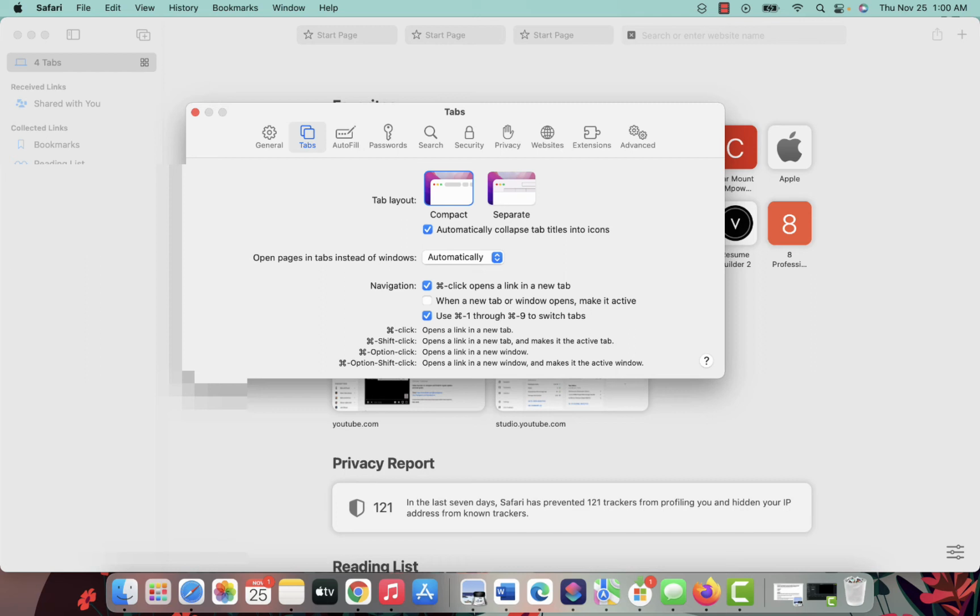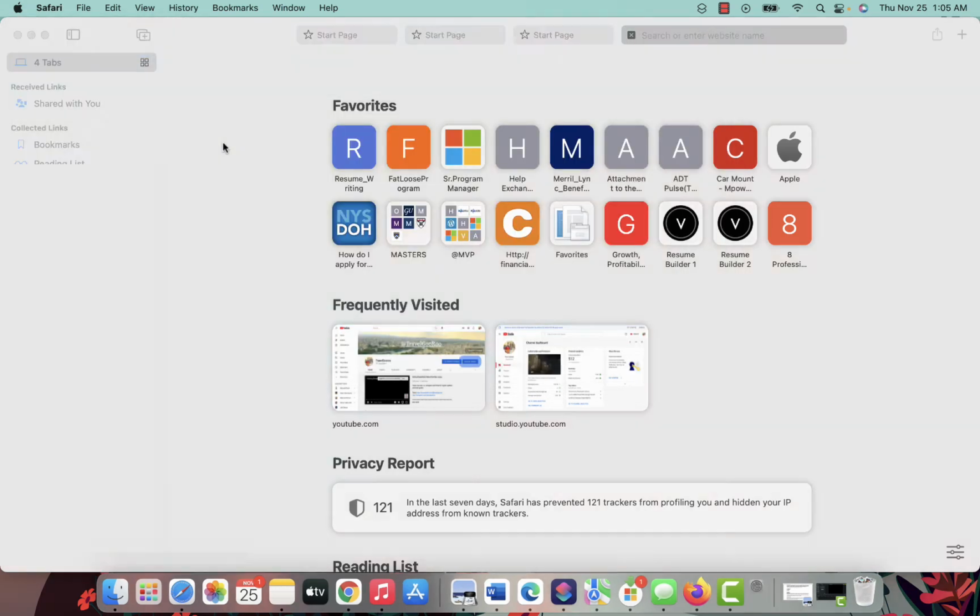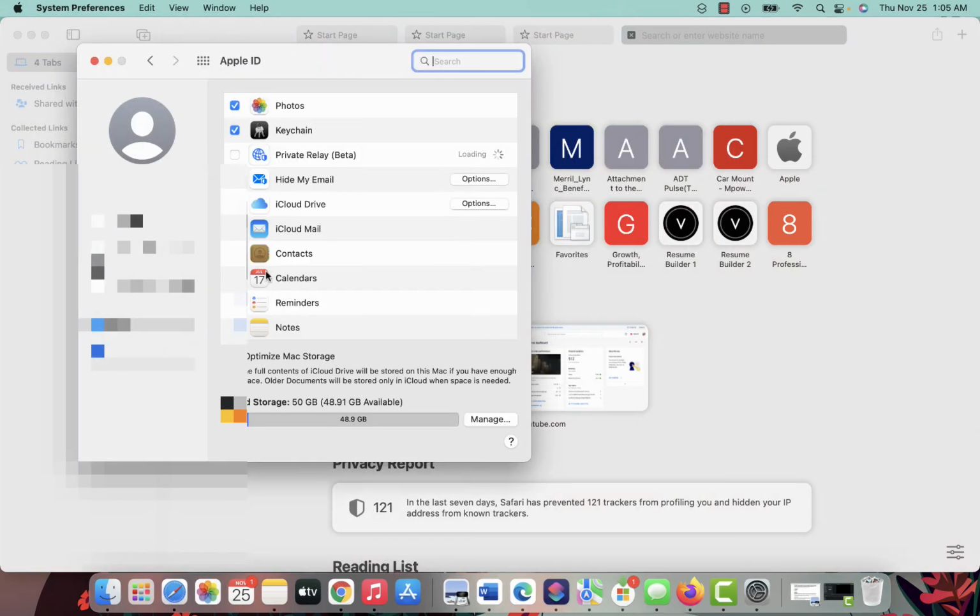So if you want to make sure that you're visiting a banking website or accessing some of your text documents, whichever, where you think your data is sensitive, this is a good feature where they hide the IP address from the trackers. You can do that. You'll have to come to System Preferences, go to Apple ID, and here they have Private Relay. As I said, it's in beta. That feature is also available here, and that will work for Safari, and this will also work on your iPhone as well, just on Safari.